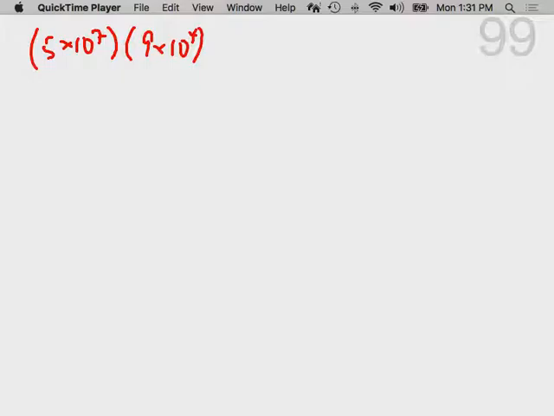Multiply coefficients. 9 times 5 is 45. And notice at least one student wrote 14. It's not add coefficients, it's multiply coefficients. And then add the exponents. 7 and 4 make 11. But what's the problem? It's above 9. Yeah, 45 is greater than 10. So I need to divide this guy by 10. Then I need to multiply that guy by 10 to balance it out. And I'm going to get 4.5 times 10 to the 12th. Okay? So the big thing I saw is I saw a number of kids who had the 11th and didn't have the 12, or if they had the 12, they kept it 45 instead of 4.5.